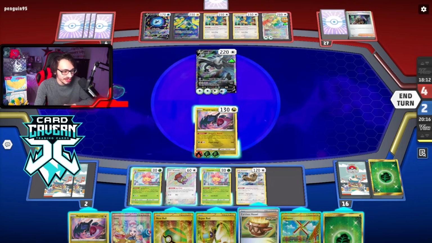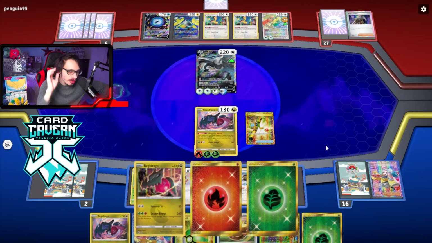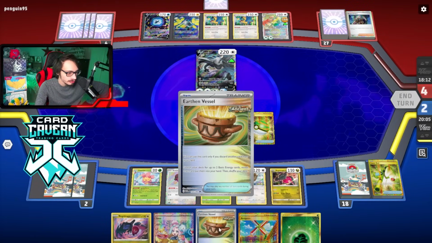Okay, now we have game. Let's get it, baby. We got game. Let's go. Yeah, Earthen Vessel's really good, dude. Such a good card. Broken card. Cool. We just Vessel.